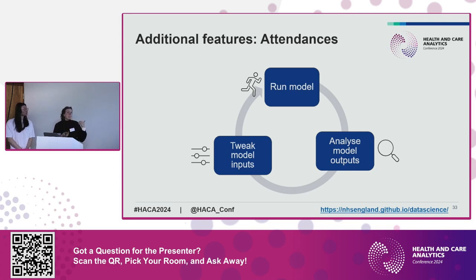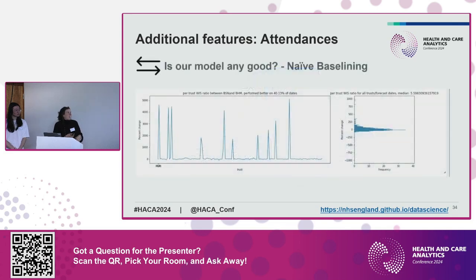And so just finding the right inputs for a lot of the parameters took quite a lot of tweaking in that file that we talked about before. But working through this cycle, we were able to find a model that fitted attendances well. And so the next step then was really to consider how well it was performing. So we had a model that forecasted for attendances, but was it actually any good?